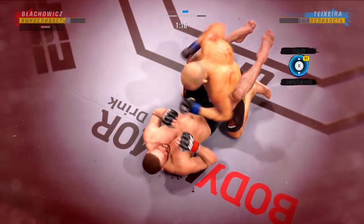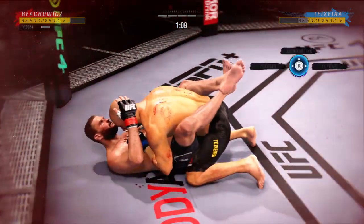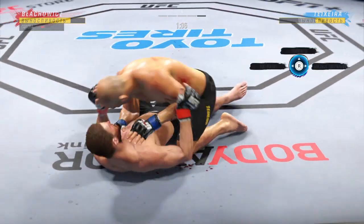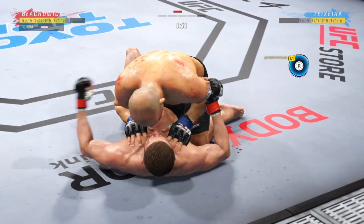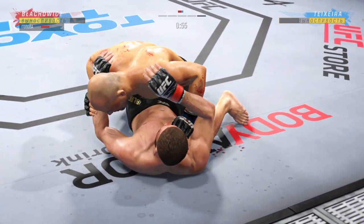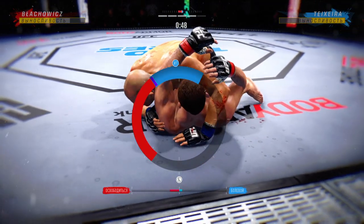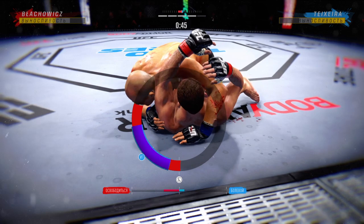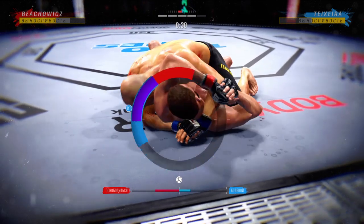Oh, nice job using his strength there to posture up. We'll see what he can do. He's going to start looking to land big shots from the top. All right, he's very comfortable fighting off his back, DC. Now looks like he's trying to hip escape. Yeah, he's trying to hip escape or maybe look for a Kimura here. Oh, you got to watch him attacking submissions. He throws the legs up to try to get a triangle choke here. Watch triangle, watch triangle.